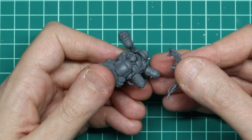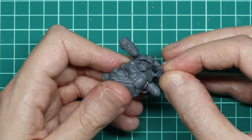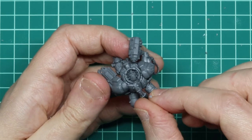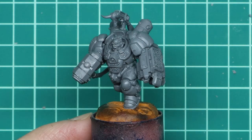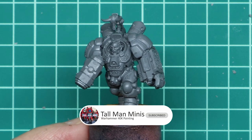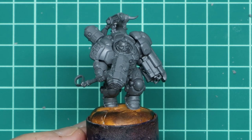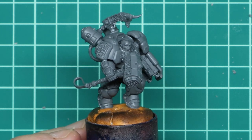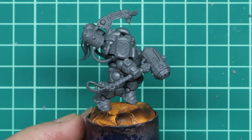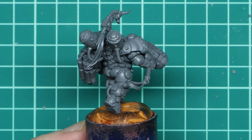Finally, I attach the crest and that's it — the model's done. This model had some really nice, clearly defined edges for assembly, but I could see some of the other models being a little more frustrating. Overall, I really like these new models. They've got very nice, clean, crisp detail, and sharp edges on the power armour are going to make these guys easy to highlight and stand out on the battlefield. There's a lot of detail in these sculpts, but it's definitely not so much that it's going to make them infuriating to paint. Due to their size, they may require sub-assembly if you really want to get all that detail — but that's something I'll find out as I'm painting.